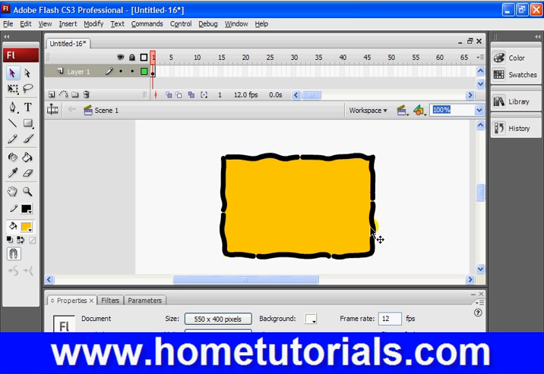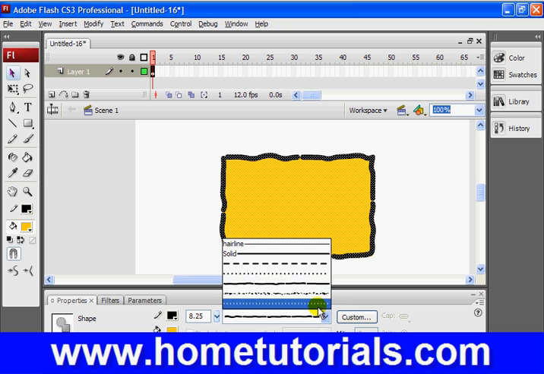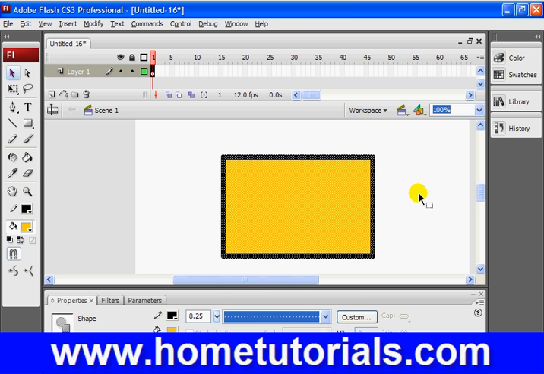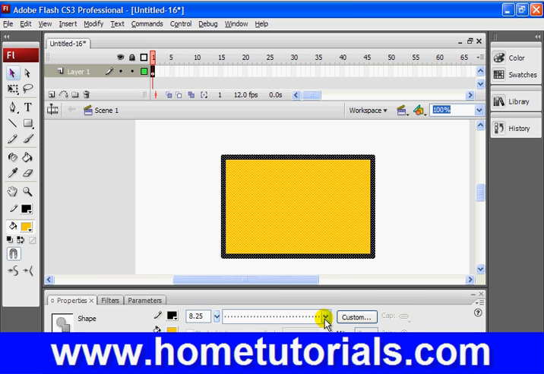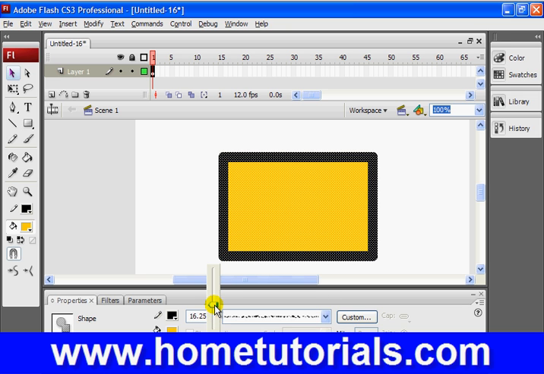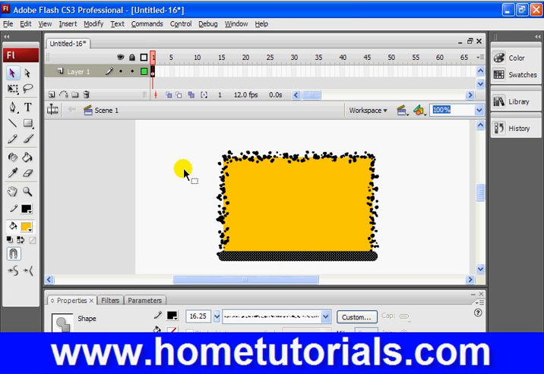Now if we want to reselect and modify it again, we do the same thing, like so. And this one's interesting, the little hairlines. I kind of like this one. It makes it look like a microchip. But alright, I'm going to reselect. And this one I think is interesting. Let's make this one a little bigger. Click outside the box. Interesting, huh? Alright. So depending on the effect you want, you have a lot of different options. Whoops, made a mistake there.